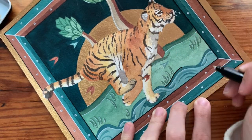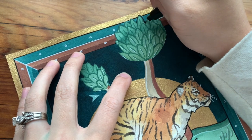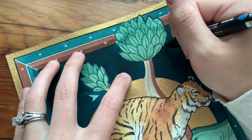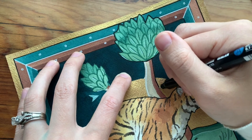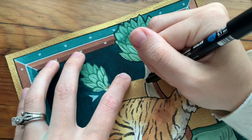Manuscripts and bestiaries, they use these really thick black outlines around their characters and animals and creatures, and so that is why I implement this into my work as well. I think it really helps the animals pop, especially against those really bold backgrounds and lots of times gold.